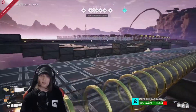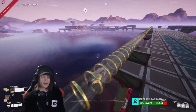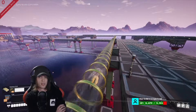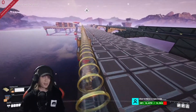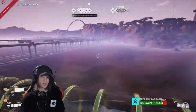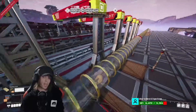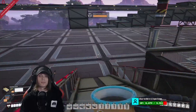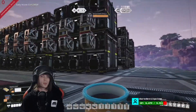Those 8 reactors making 20 gigawatts — you would need so many fuel generators to do that, it's ridiculous. It's like 150 megawatts per fuel generator, so it would take you 10 to do 1 gigawatt, 100 to do 15 gigawatts. So those 8 reactors do more than 100 fuel generators could do. You could overclock the fuel generators to about 300 megawatts, but still — it's worth looking into in my opinion.